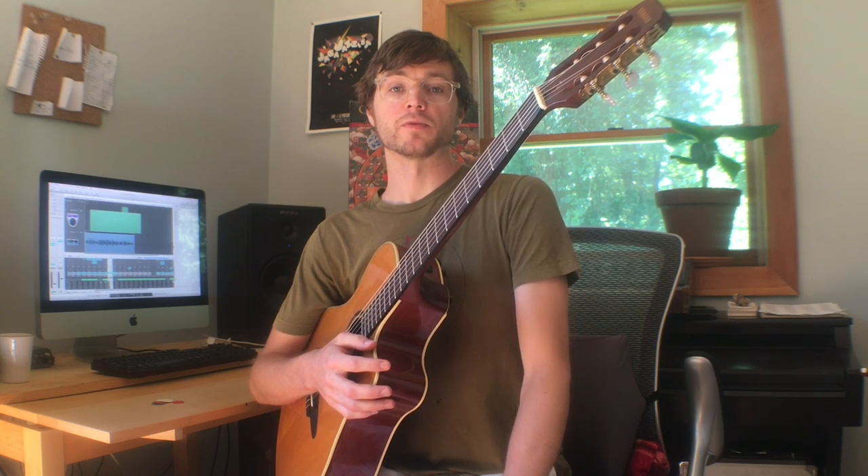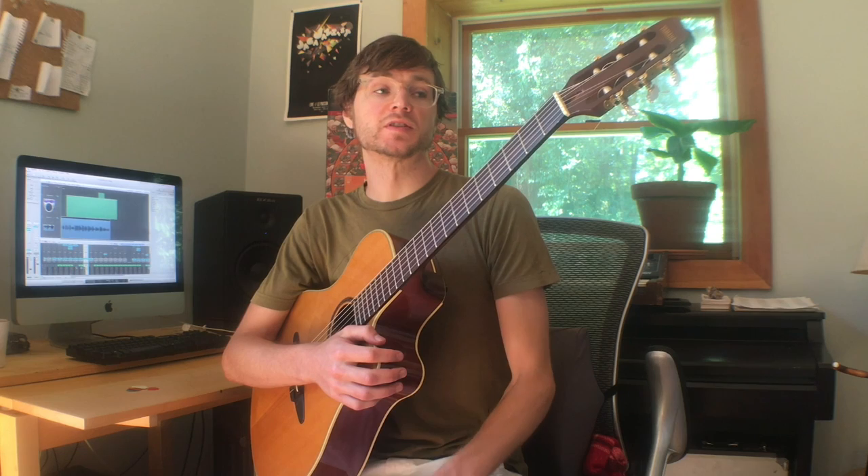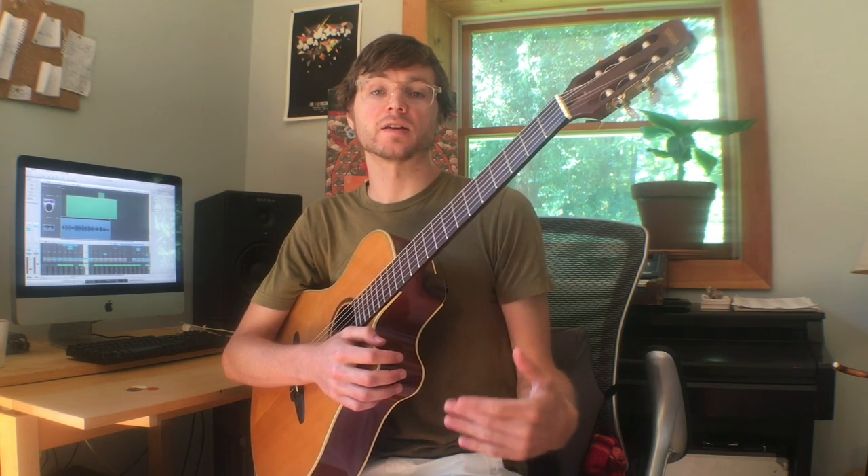You'll want to spend most of your time perfecting this technique at home, so when you get to the gig you know you're fully prepared to drop your pick into the sound hole right before your solo. One of my favorite applications for this technique is using it as an intro to ballads. This gives me an opportunity to suggest an obscure and complicated jazz tune while still appearing knowledgeable to my band, but forgoing my need to actually play it. Dropping the guitar pick into the guitar at the end of the intro of the ballad gives me just enough time to signal to the rest of the band that I can't continue playing the song — they're going to have to go on without me.